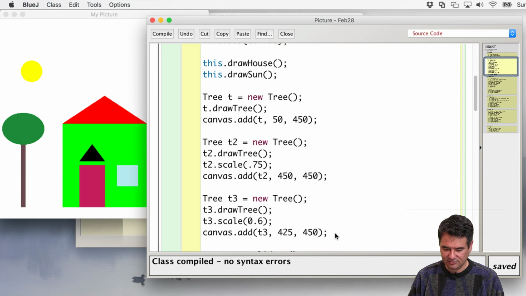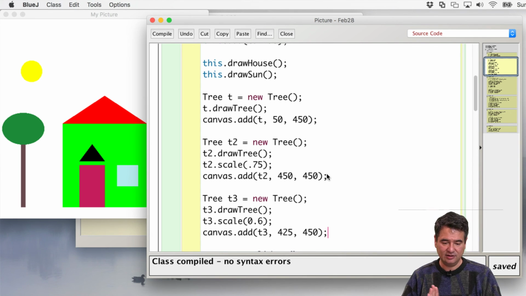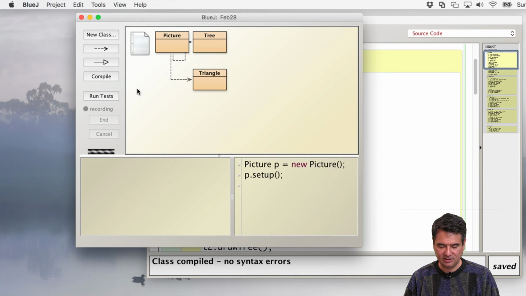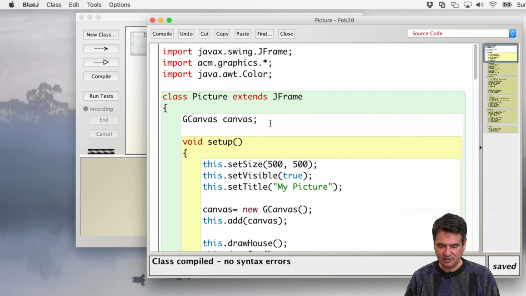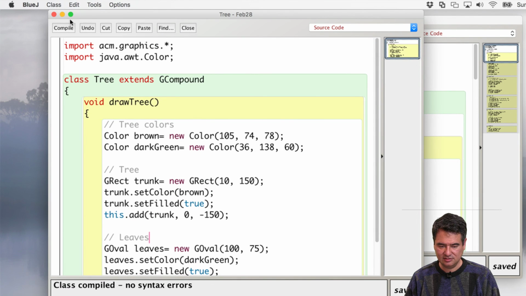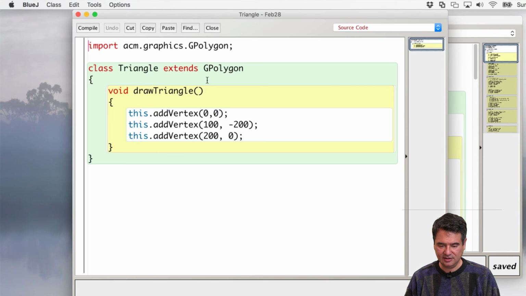All right, so that's basically how to use the polygon and the compound classes. The important thing, and I guess the takeaway here, is that in all of these examples, the picture and the tree and the triangle, all of them were defined by extending an existing class.